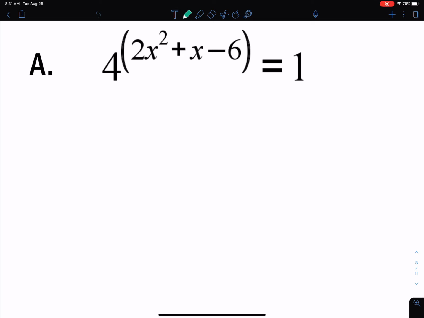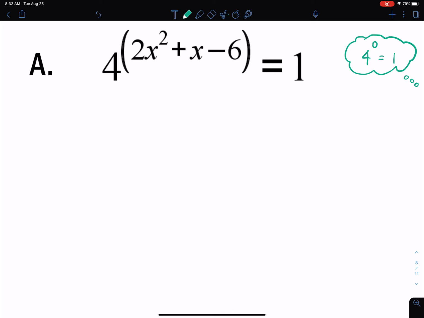But I'm focused on this quadratic, and it's probably a little bit crazy. You might not have seen equations like this before. However, this quadratic lies in an exponent. So what type of exponent, when any number is raised to it, will always equal 1? And think about it. If my exponent is 0, anything to the 0 power is 1. So that is what's going to drive this whole entire problem.